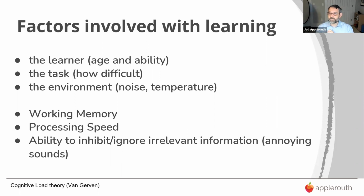And I realize, like for myself, I have a really keen sense of hearing. Things like a ticking clock can really upset me, or a really loud bar. I go into a sports bar and suddenly I have to work so hard to focus on the person in front of me because I'm picking up all this information all around me sensorily. Someone else, they have no problem at all. And so everyone's different in terms of their optimal learning environment.